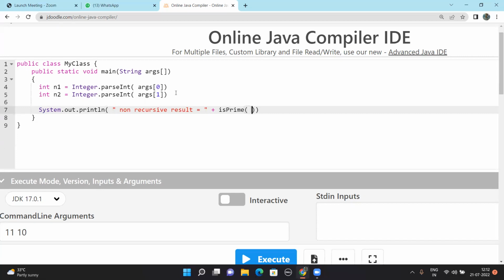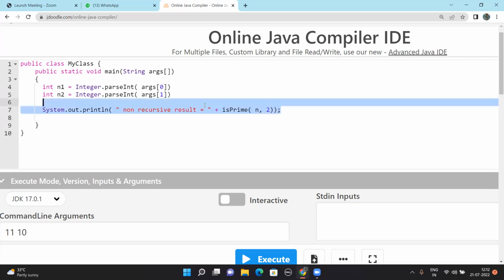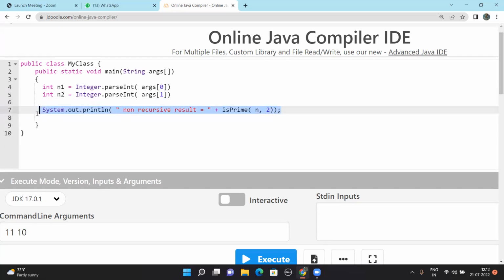This time I pass n as well as the starting value 2. Is the difference clear? Earlier I was passing only n. Now I am passing the starting value 2 with which you are going to divide.